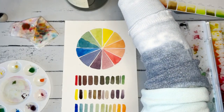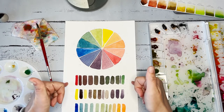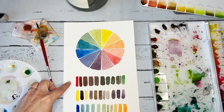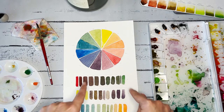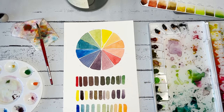Okay, so there you go. Look at how many colors I just got from mixing just complementaries together. So this is where we get kind of more earth tones and that sort of thing. I could keep going and mixing and get some really incredible things happening with some grays if I were to go kind of this direction. Kind of some mossy colors that we're mixing over on this side. Just so many incredible colors just from three colors. Color's just fascinating to me.